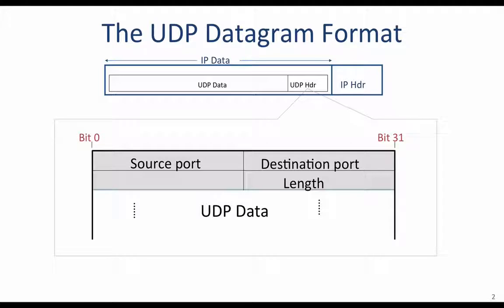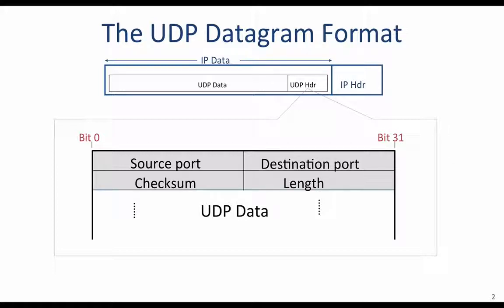The 16-bit length field specifies the length of the whole UDP datagram, header plus data, in bytes. The value must be at least 8 bytes because that is the length of the UDP header. The UDP checksum is optional when using IPv4. If the sender doesn't include a checksum, the field is filled with all zeros. If a UDP checksum is used, then it's calculated over the UDP header and data.